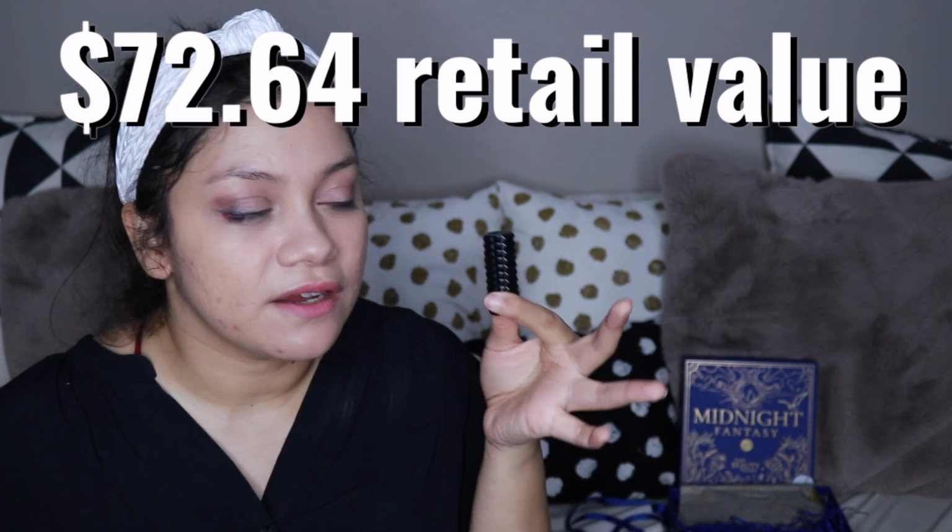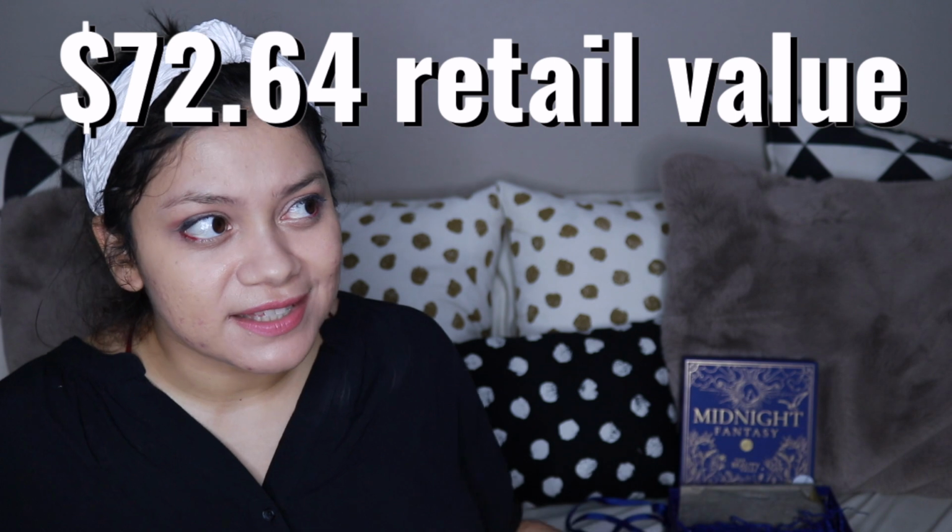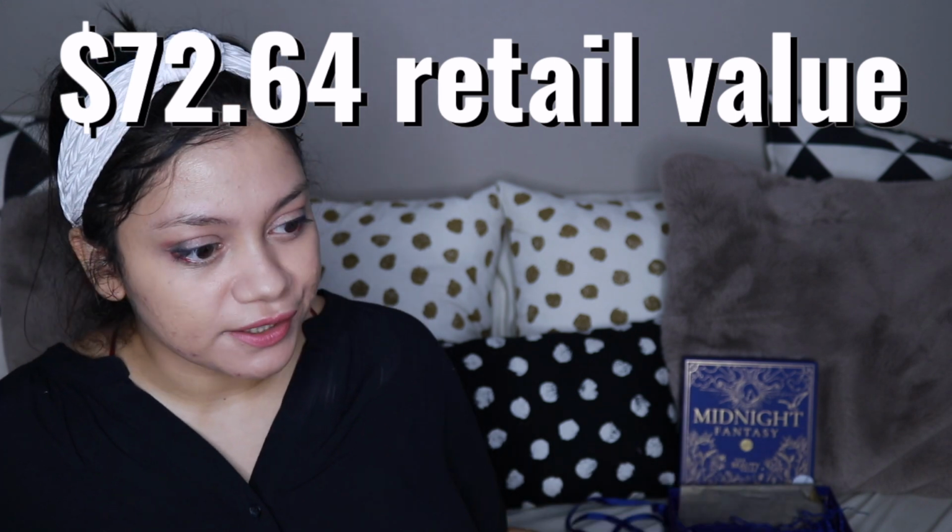I still think the box is worth it, and we're gonna talk about the total amount and what I'm gonna keep in just a moment. So with my calculations, the way I calculate the value, including this item, it is $72.64 retail value. If you're getting the box for $21, that's still more than triple your value.